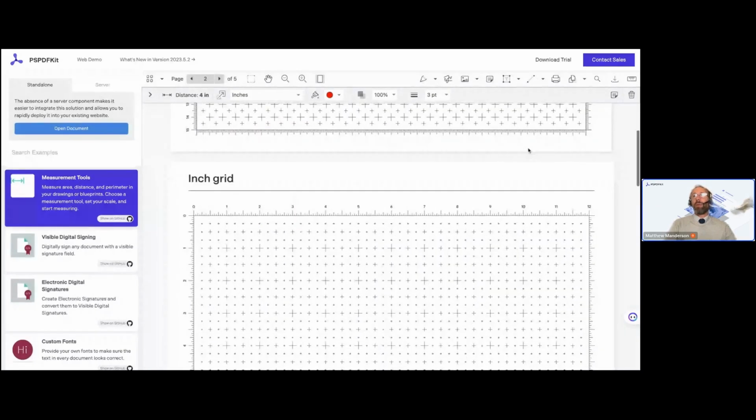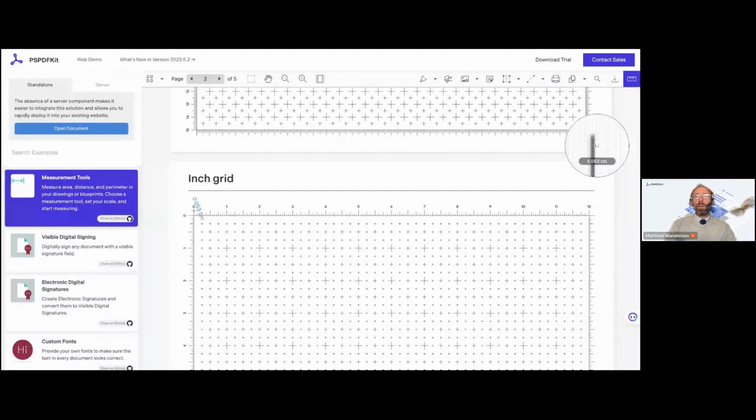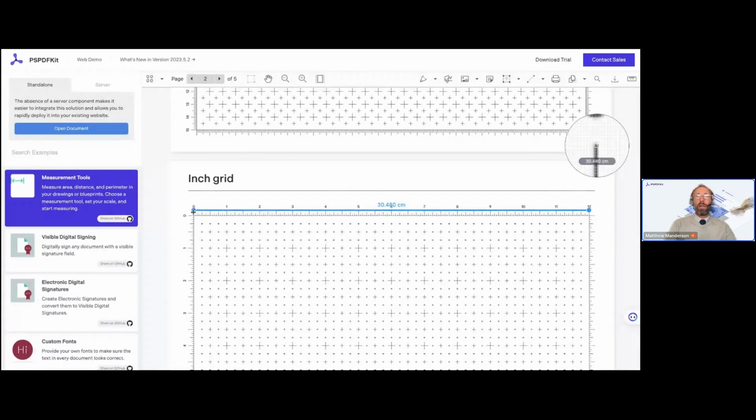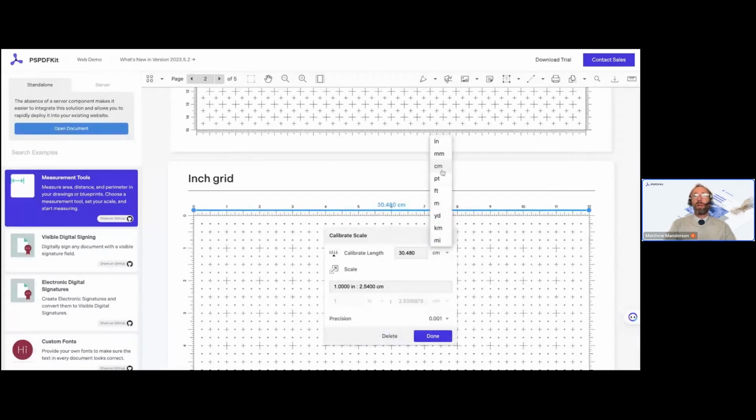We do have this. So I could actually calibrate one from here. Let's come across to here, 12. But before I take that measurement, I'm just going to get it exactly. We know it's inches. Let's go to 12.